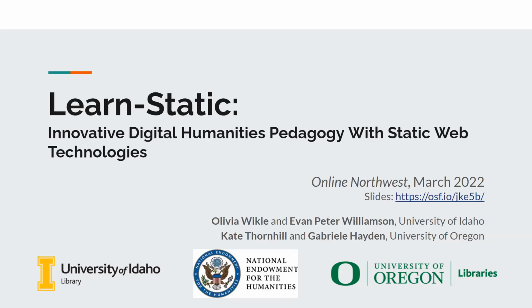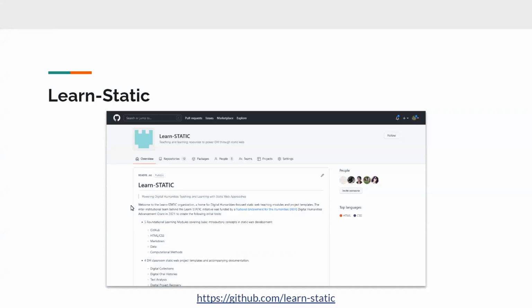Thank you, Jeremiah. I'm Olivia Wikle, and we're going to talk to you today about our project Learn-STATIC. Learn-STATIC is a suite of static web tools for creating free, low-maintenance, and really sustainable digital humanities web projects. We're going to explain the philosophy and the benefits behind approaching digital humanities projects this way. We're also going to present our activities from our current NEH, or National Endowment for the Humanities, Digital Humanities Advancement Grant, which is funding this project.